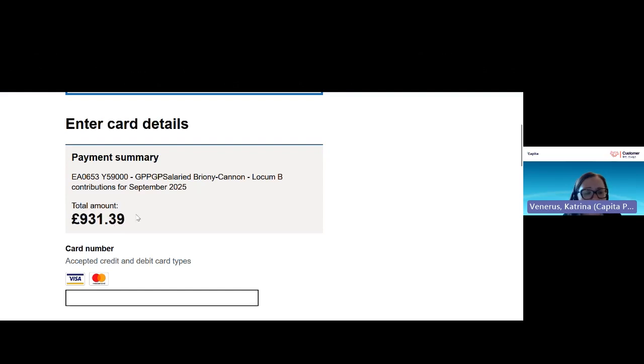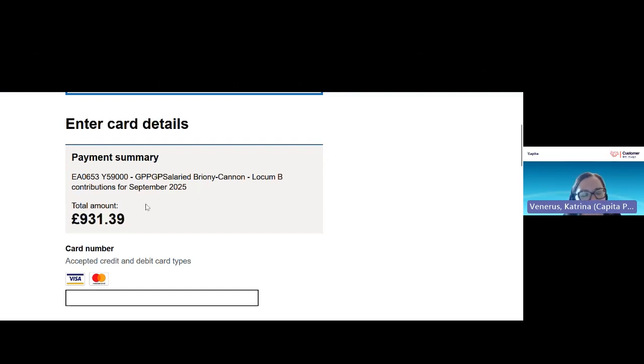So the first thing to point out is it pulls the total amount of contributions through from our B form and auto-populates that amount. So we don't have any risk of typing in digits the wrong way round when we go to the online banking software, as you carry that risk at the moment.